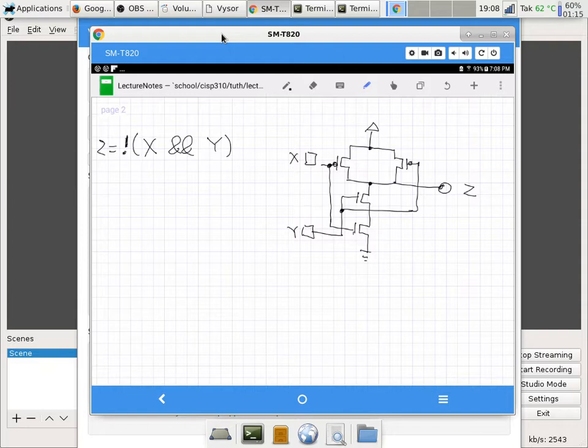So what if X is 0 and Y is 0? Okay, switch back to a pen. What if X is 0 and Y is 0? In other words, I'm confirming that X is 0 and Y is 0 with this notation. If X is 0 or low, what happens to this transistor? Is it going to be on, which means it's connecting, or is it going to be off, which means it is open, it is not connecting?